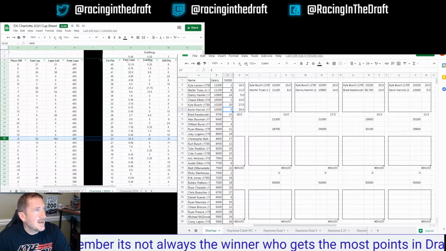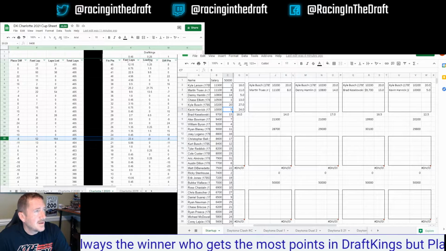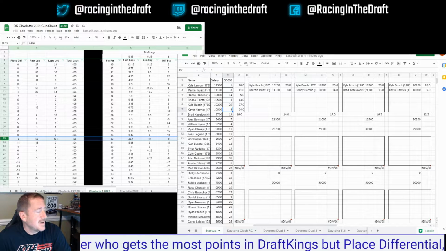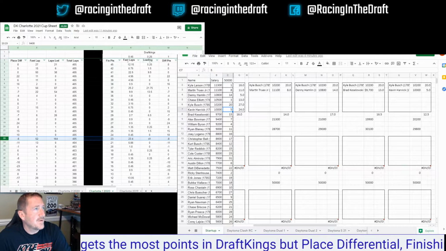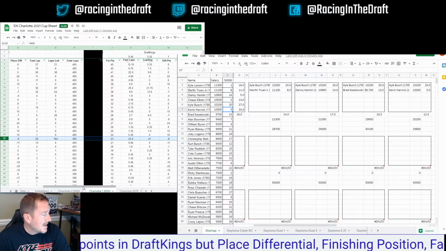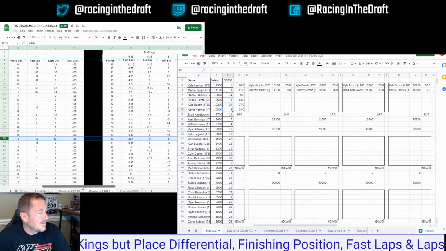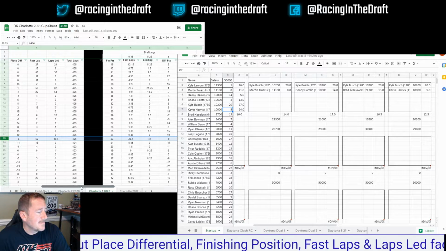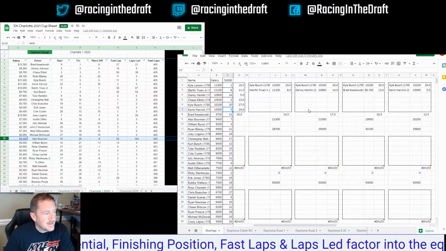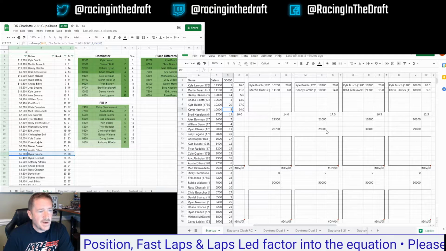So it's not necessarily always bad, as long as you think the driver's going to get up, lead laps early, and not have a devastating day where you fall from 5th to 40th or 5th to 38th for this weekend. Being a dominator could actually still be a saving grace and potentially fall into the optimal lineup. All right, with all that being said, let's get back to over here.